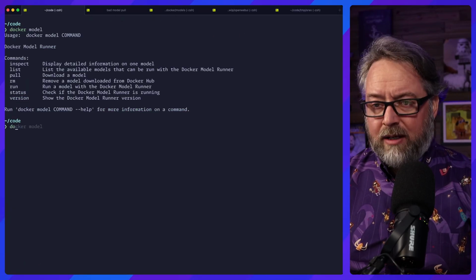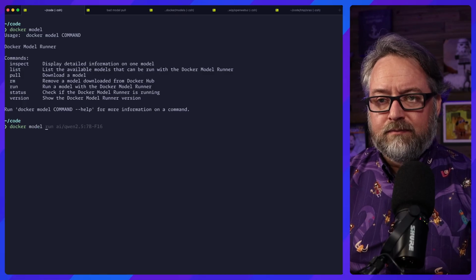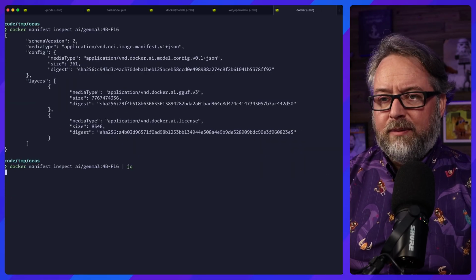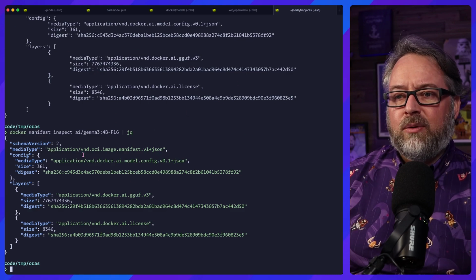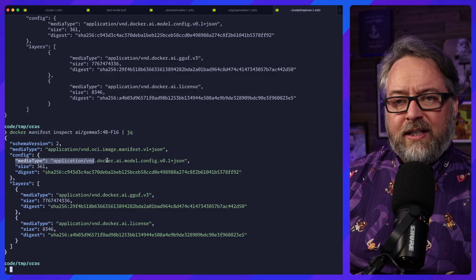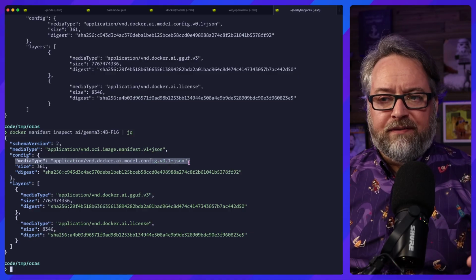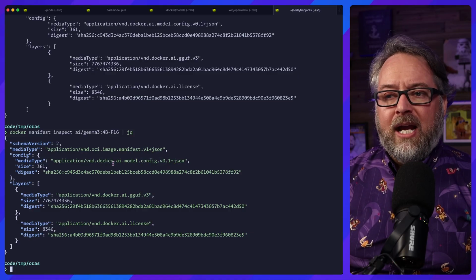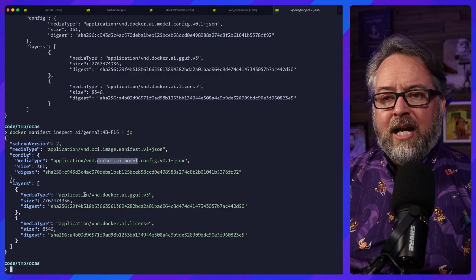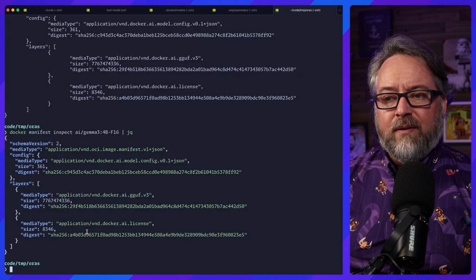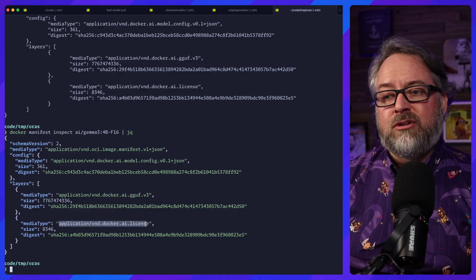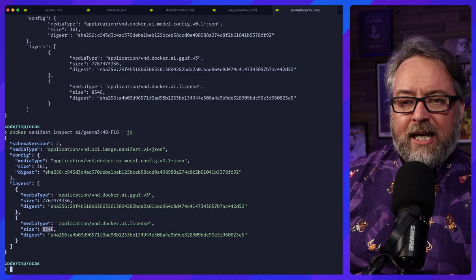But if we were to take one of the model names and do the same thing with it, we're going to get different results. Let's do that in jq for prettiness. And you can see in this one, the media type is the same at the top, but once we get into config, this is where OCI artifacts define their media type. And you can see that Docker's created a new specification of docker.ai.model here, and that there's only 2 layers. One of them is the license file, which has its own media type. So that's part of the definition that I guess they're trying to standardize. It's only 8K in size.